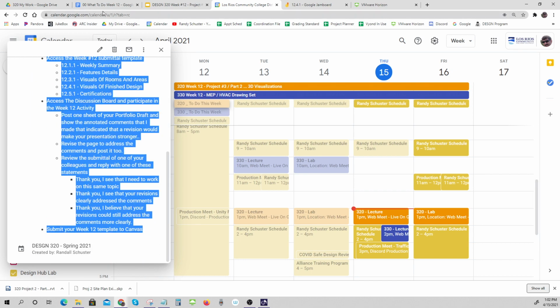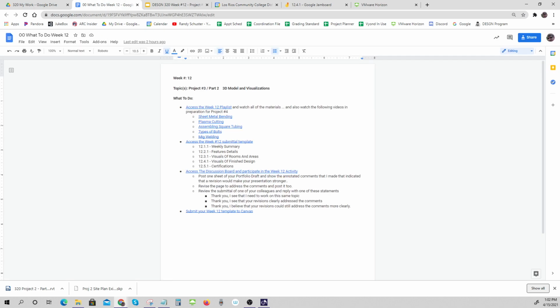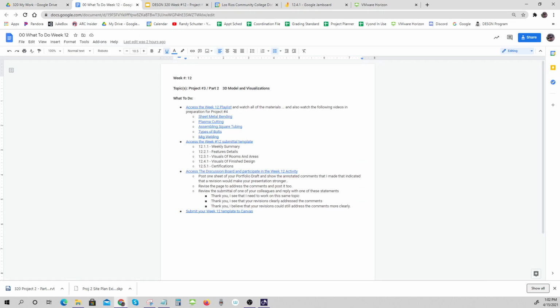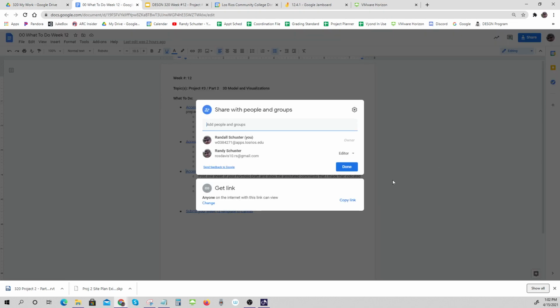So if you want to, you could copy it and paste it onto a Google Doc. Now, where might you put that Google Doc? That Google Doc would be in some Google folder with your work in it, and you might even have it organized by week or by project, something like that. And so you can give me the link to that file.